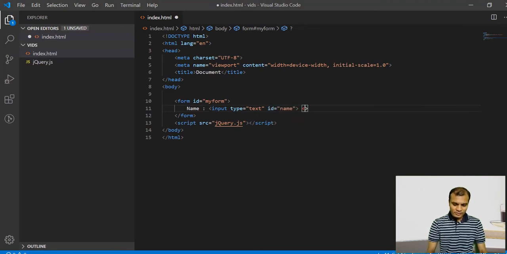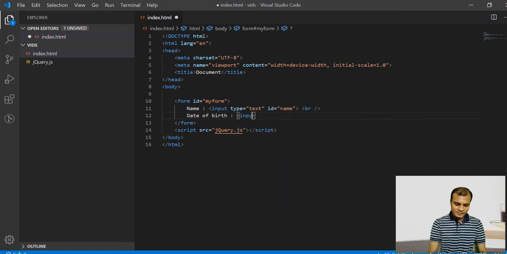Now I'm going to add a line break here, and next, date of birth. This is an input type equals date, ID equals DOB for date of birth, and finally the line break here also.